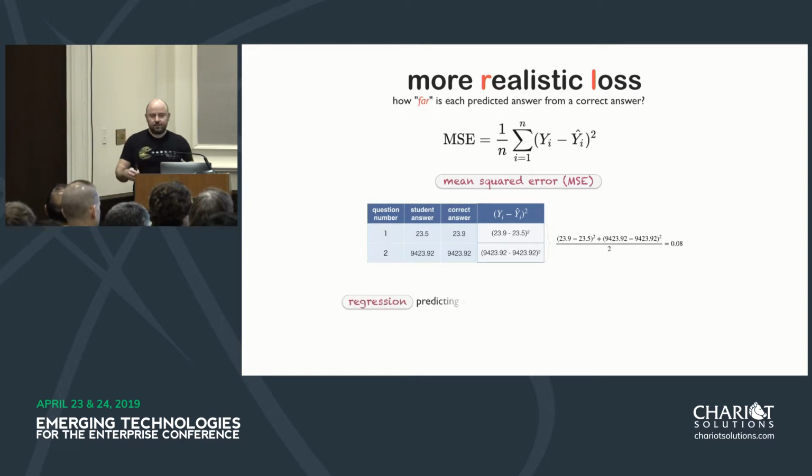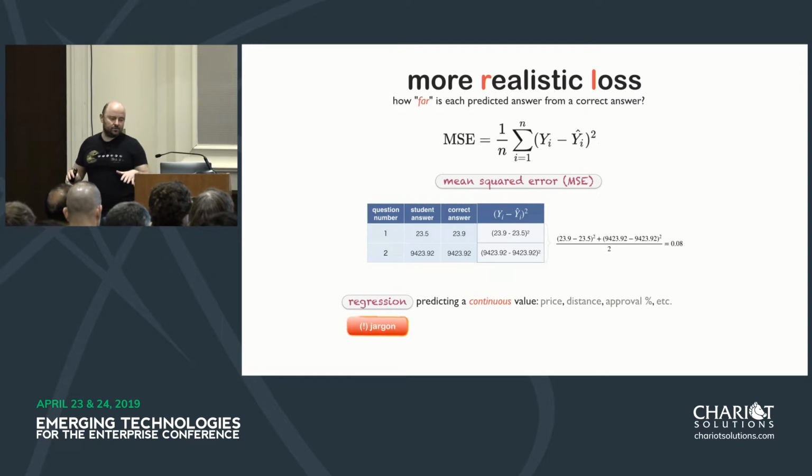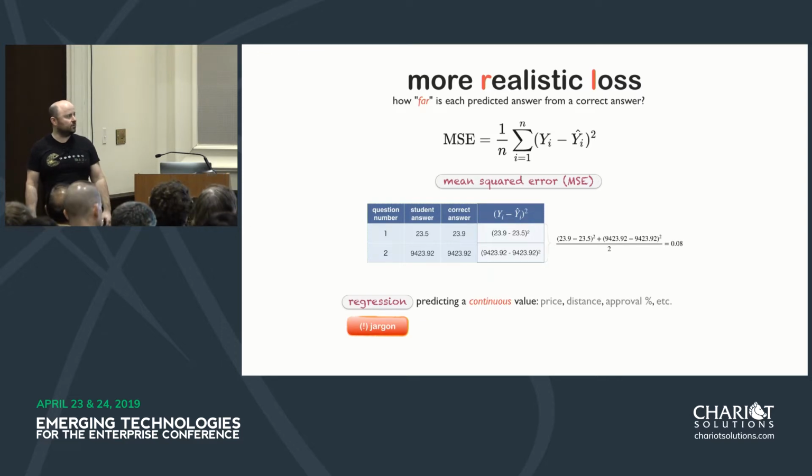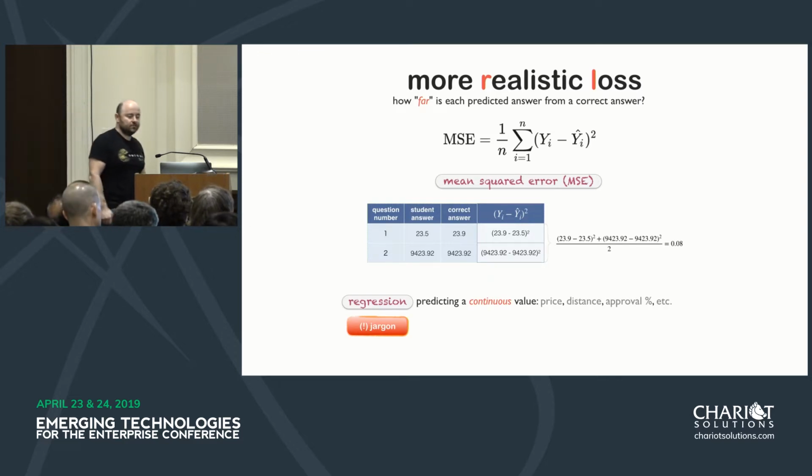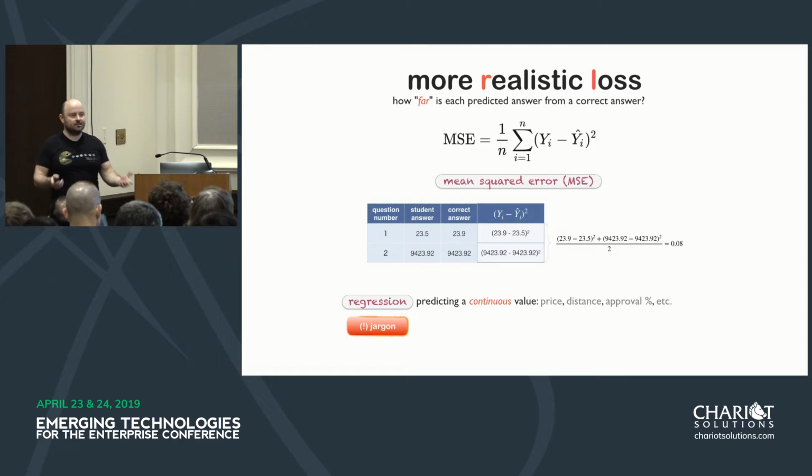And this particular function, again, is a very common function used in machine learning. It is used for problems called regression problems. And regression problems are when you need to predict something continuous, right? So, for example, salary or approval rating or distance, and you have this intuitive feeling why, right? Because this function shows you how far you are from the answer, right? So this is a very common function.